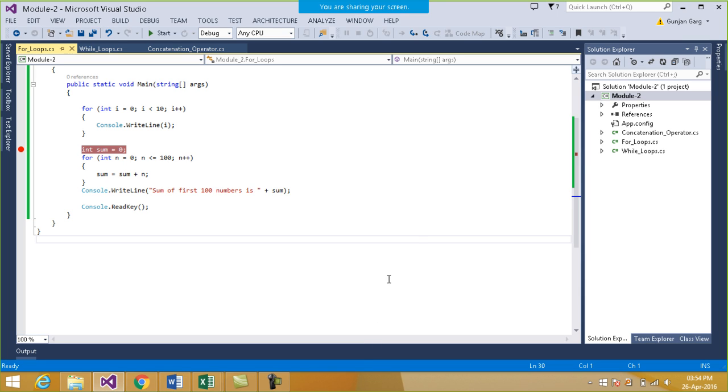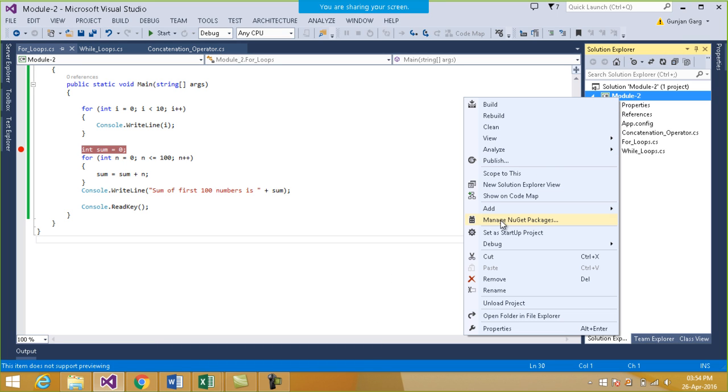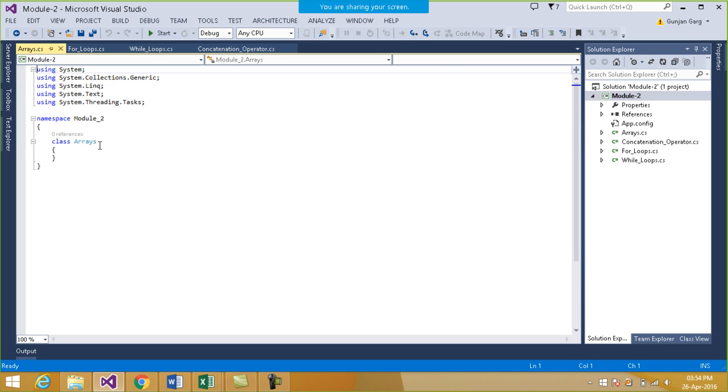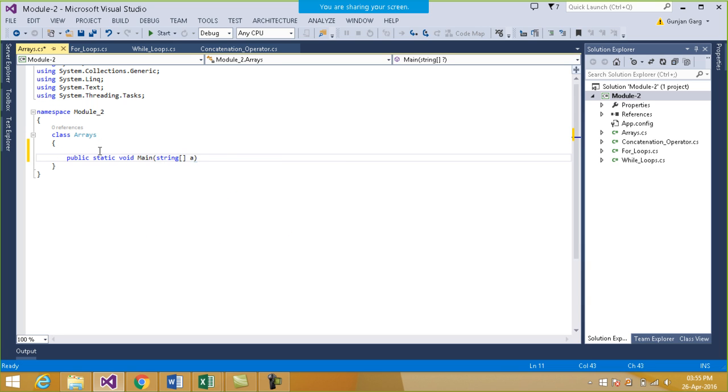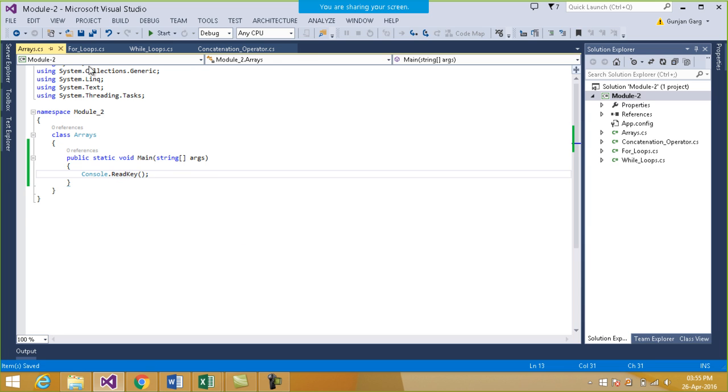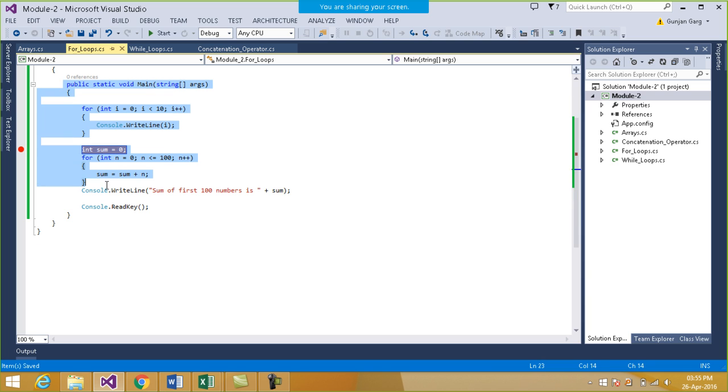Okay, so we'll add a new class, arrays, and inside this class I'll add a main function, and add a Console.ReadKey. Okay, and I just comment out the main function of the for loops.